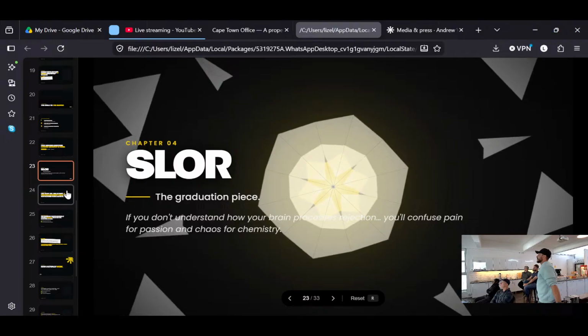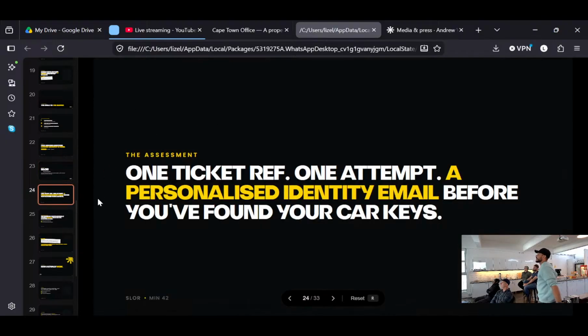So Secret Life of Rejection, I've spoken you through. So 1 ticket, 1 attempt. Just for an example, the first cohort of my Rejection Club that I'm launching: all of the QR codes that generated a unique number from everybody that attended the Wheels Up event became, through AppScripts linking, your entry password for the rejection identity assessment. Because cohorts after the people that attended on the 27th of June will be charged. So you guys are the first part of the Rejection Club, which is what I'm building in the back end now.